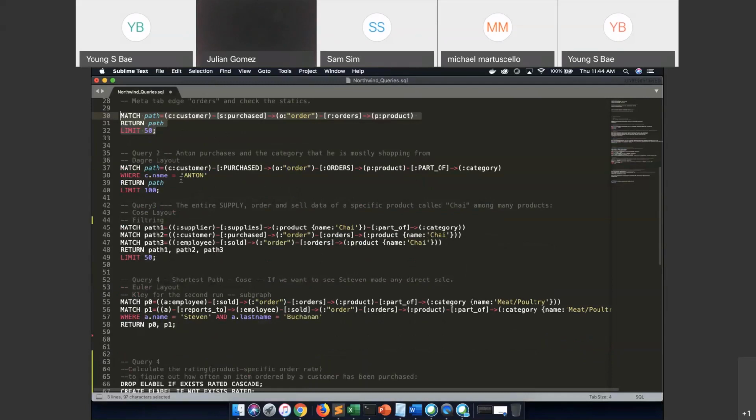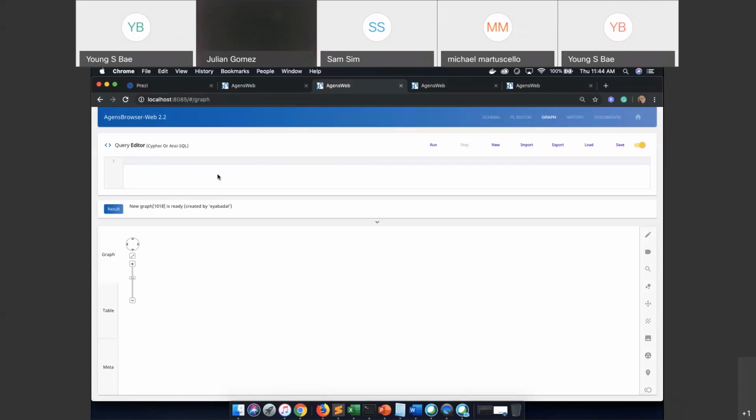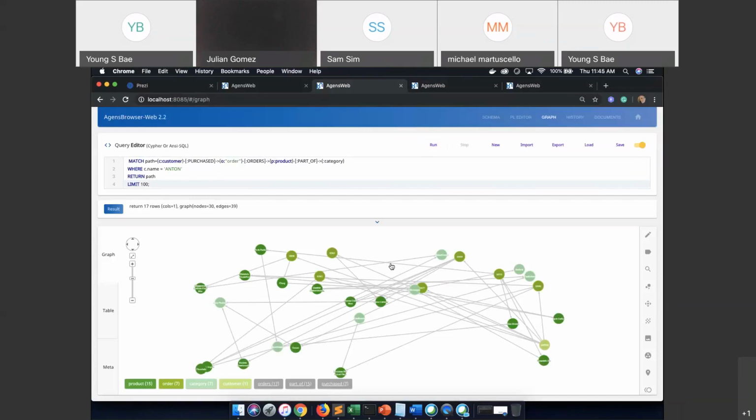Next query is query number 2, which in this case, we're looking for a specific customer, Anton, and we're looking to return Anton's order, the product that he bought, and also the category of the product that Anton bought. The reason we are returning these results is to find out his shopping pattern, what is his most bought product during this time that we have in this data set. So maybe we can go and recommend the same product. On this query, this is the information.